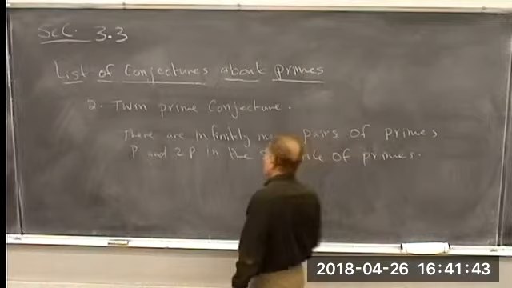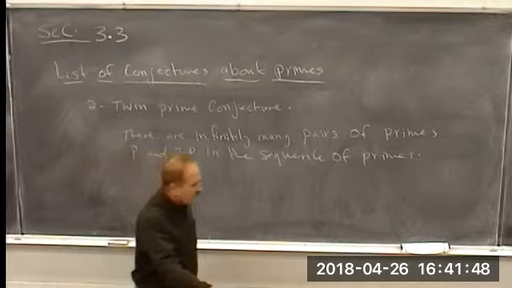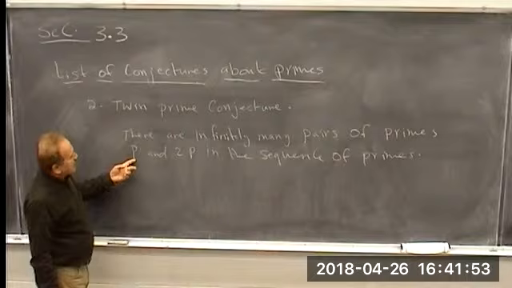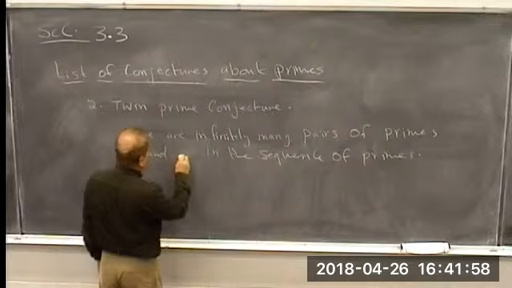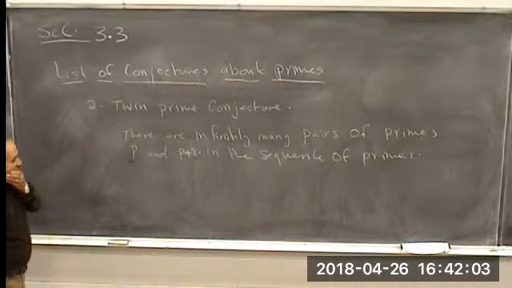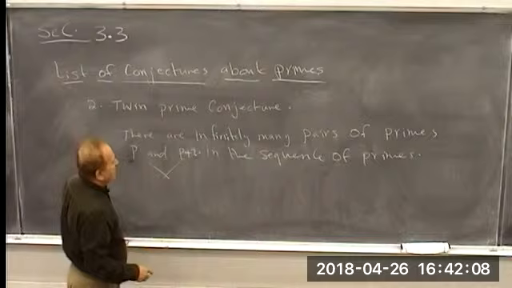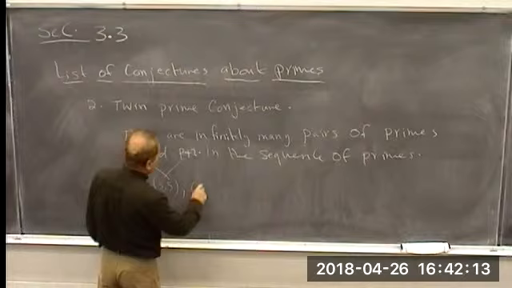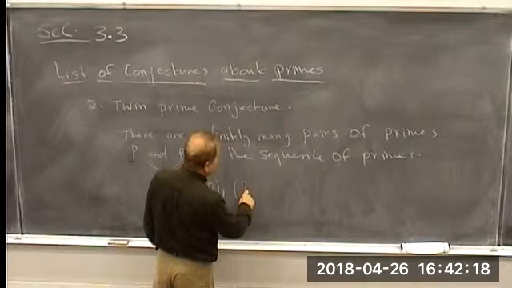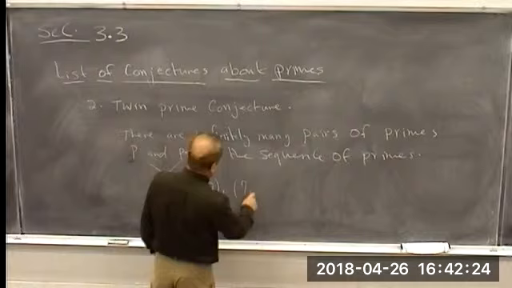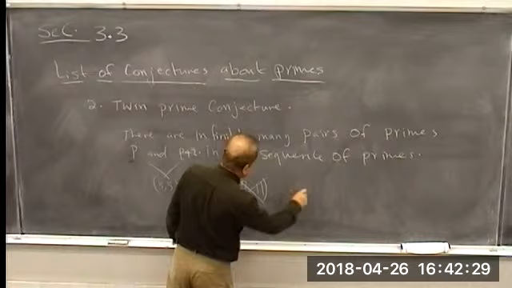As you know, of course, in here, the first number that applies, sorry, this is P plus 2, not 2P. 2P itself is not a prime. Okay, so this is P plus 2. And again, when you look at the first twin primes, it is actually 3, 5, and then 5, 7, then 7, and the next prime is not, so 7 and 11, so this is not, and so on. So what this conjecture is saying is that there are infinitely many.